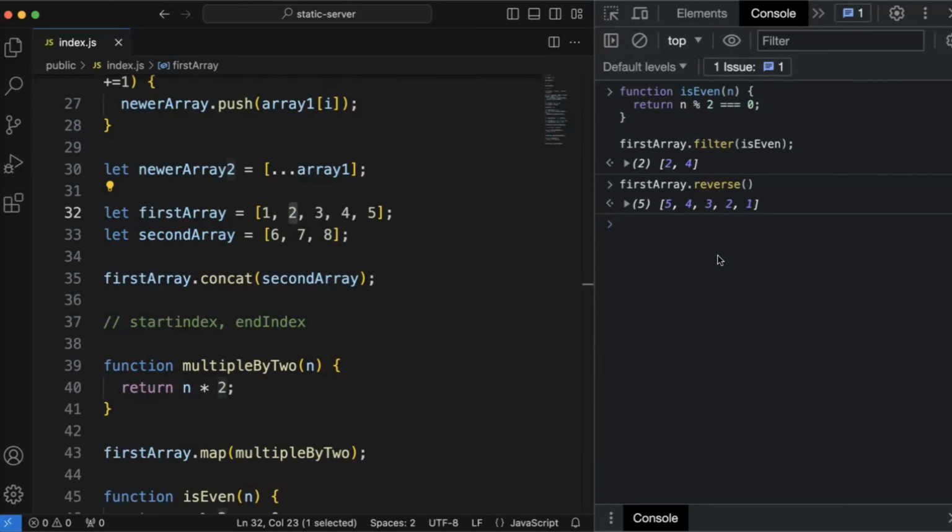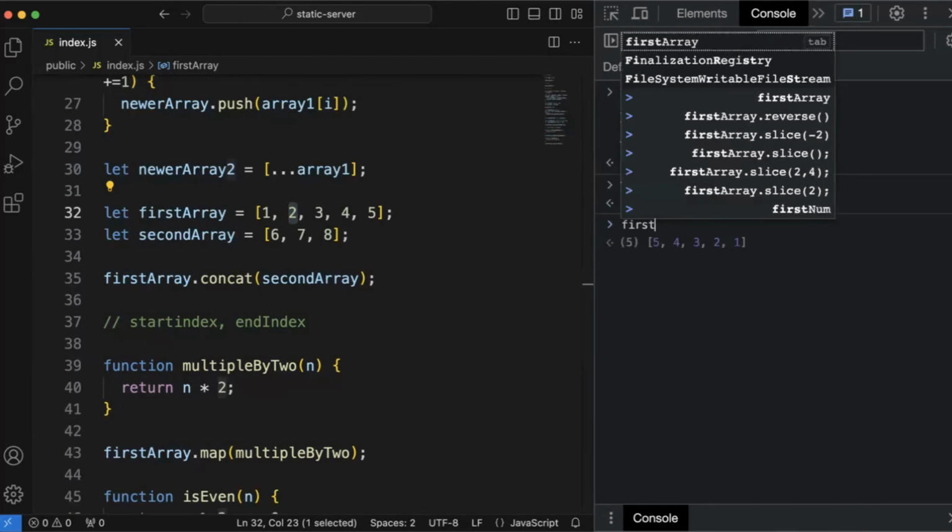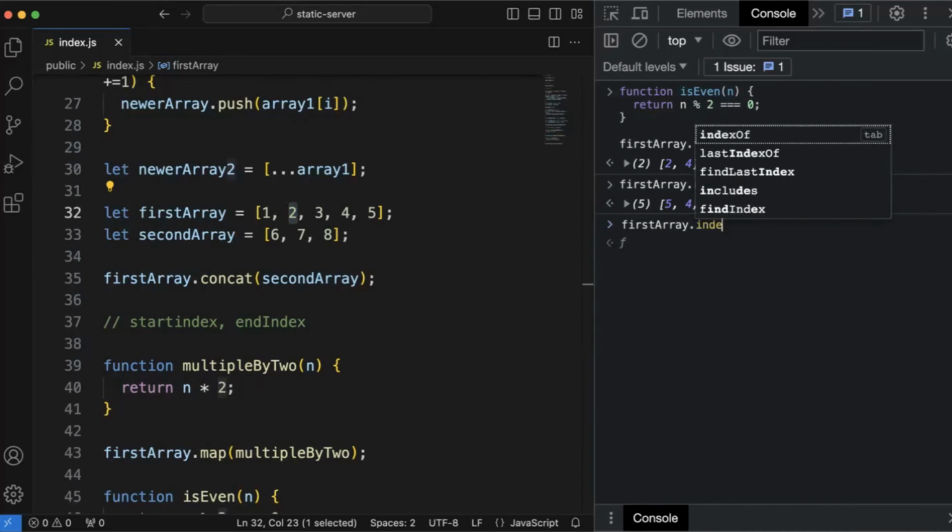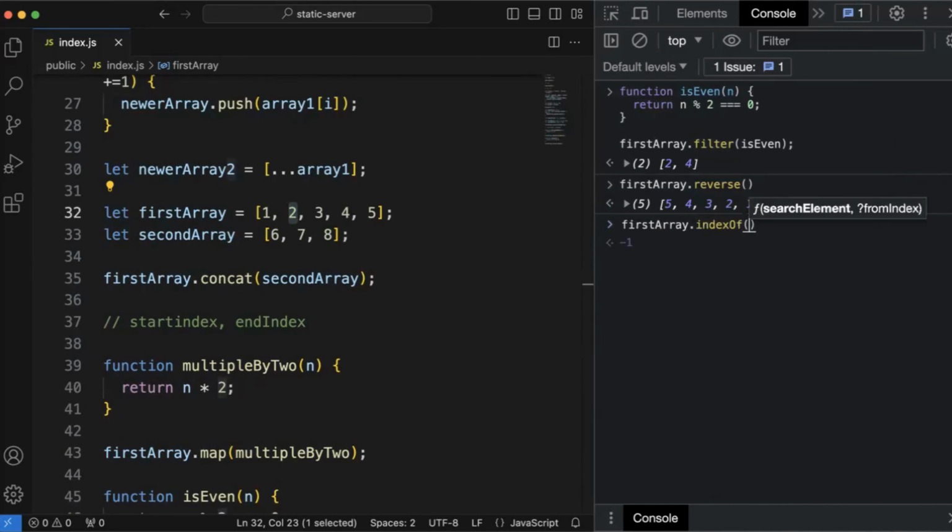And similarly, if you want to know whether an element is available in the array or not, in that case, first array dot index of 1. Now if you see, we have this number 1 at the last index, 0, 1, 2, 3, 4.